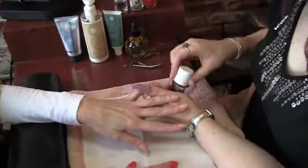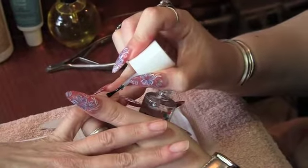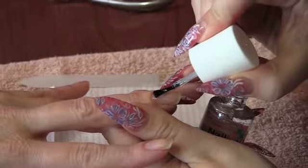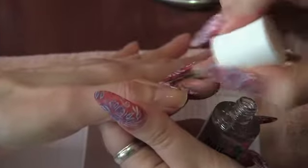So when you're applying this, you want to apply a thin, even coat all over the nail surface. And the most important part of doing this is to make sure and cap the free edge. The reason for that is that's the polish that you wear off on your clothing, on things that you touch during the day. That's going to wear away, and if it wears away, it's going to cause the polish on top of the nail to chip. So if you can make sure and coat that, you'll be able to protect that manicure for longer.